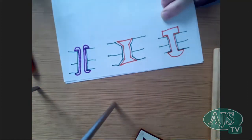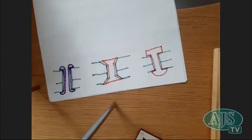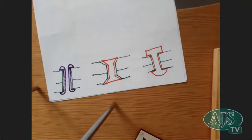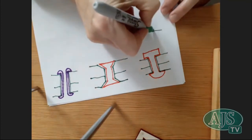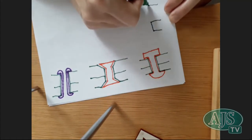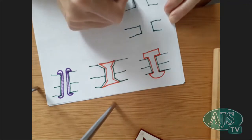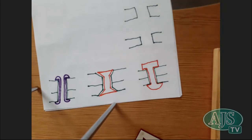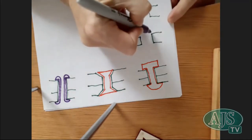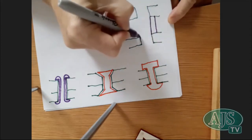So for today, we're doing something a little bit different. As with those examples I showed you, we're actually going to be creating space in between the two pieces of material. So we've got a piece of material here, top and bottom. But our tube is actually going to be in this part here. So this is the tube walls.